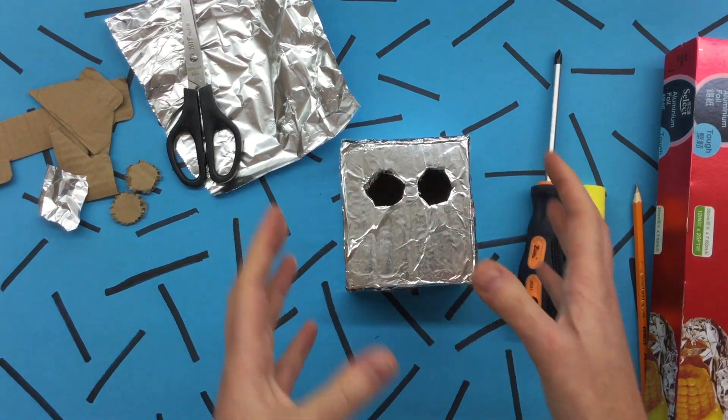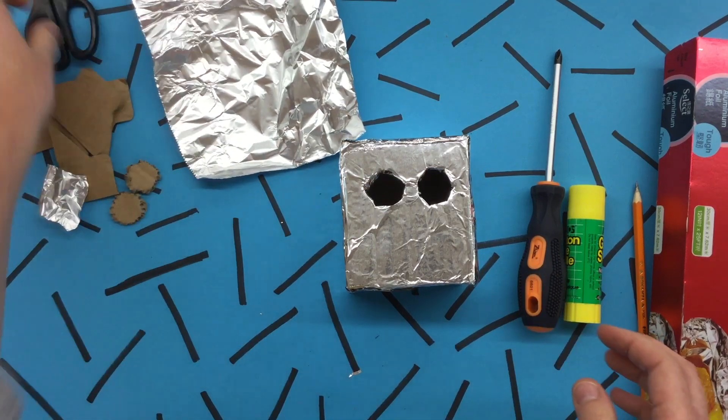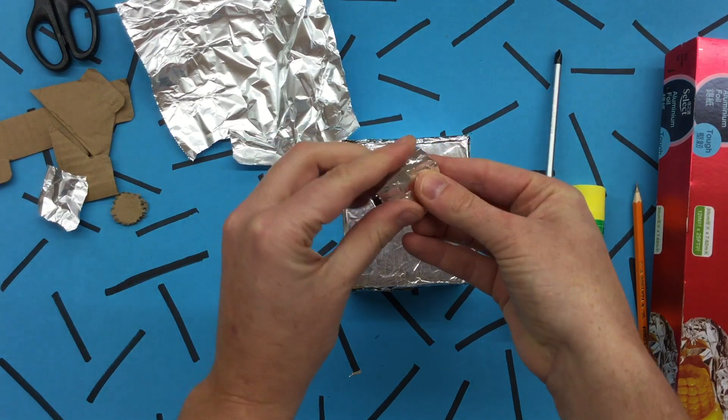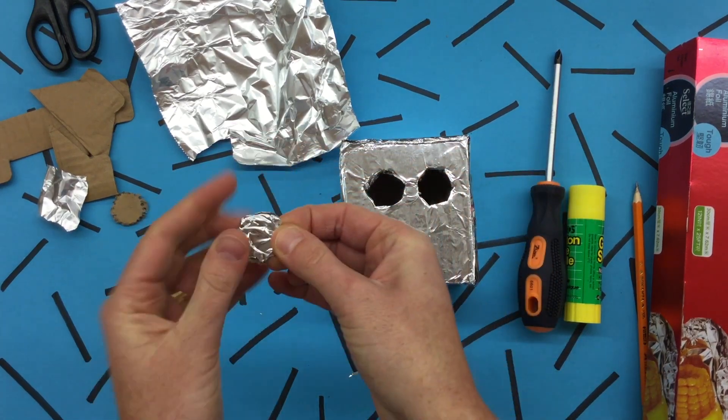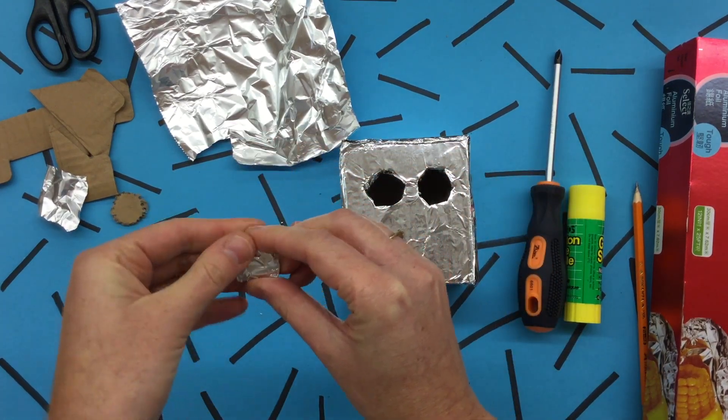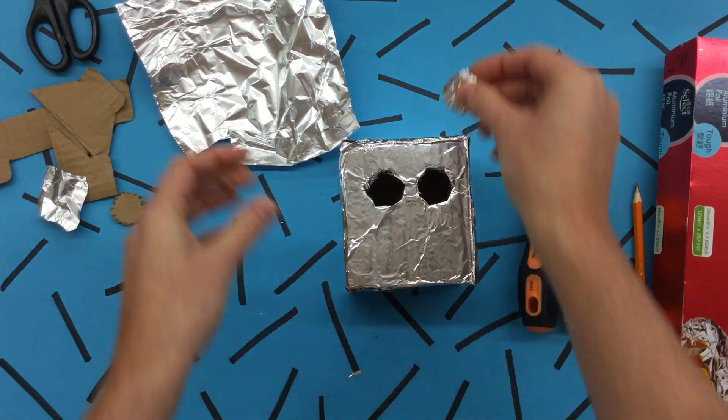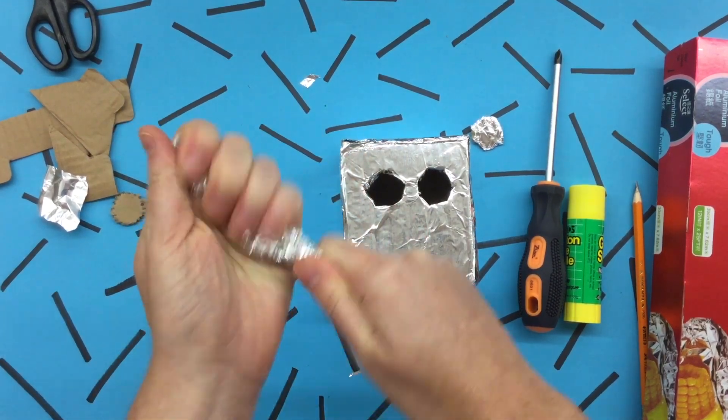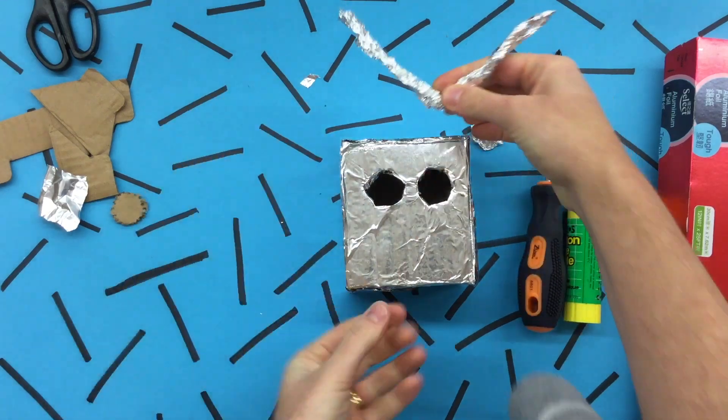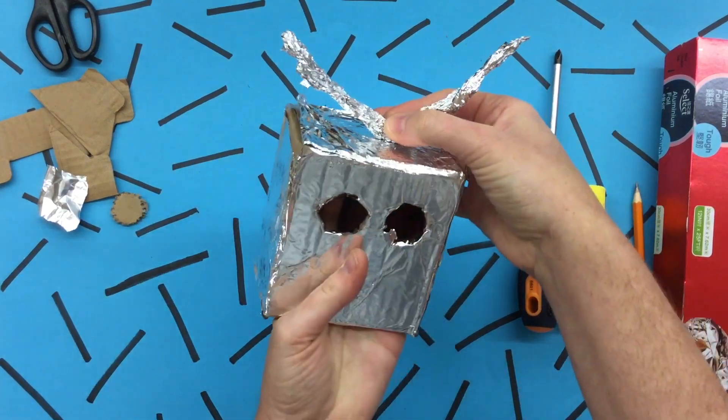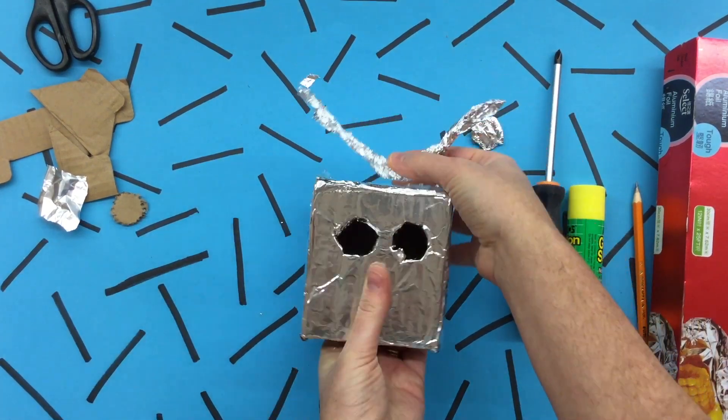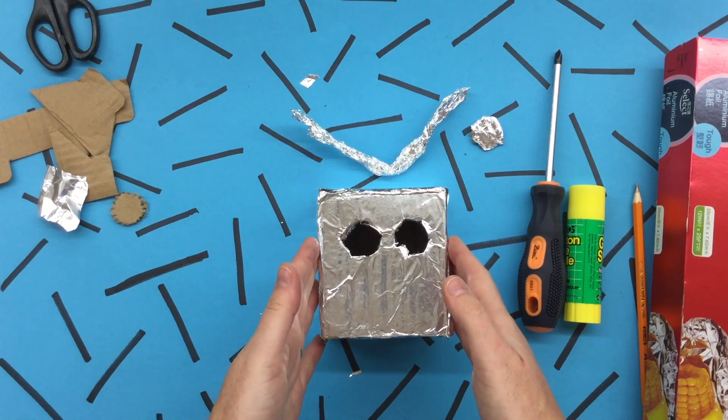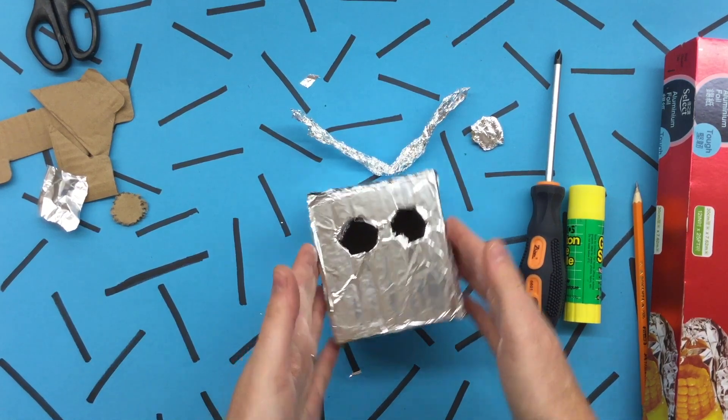Now it's up to you how you want to design your robot. As mentioned before, you can take some of these pieces and wrap them in foil and add them as buttons to your robot. You could add construction paper and do some other designs on top. You could take leftover foil and make antennas that could go towards the top of your robot head and glue those on or poke a hole and thread them through. So it's your turn to use those ideas, use those tools safely, and your imagination to make your own amazingly awesome robot head.